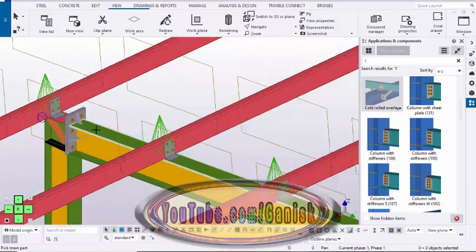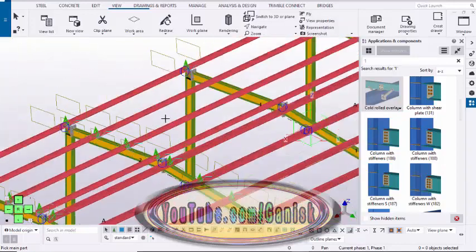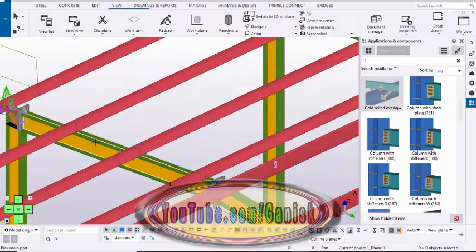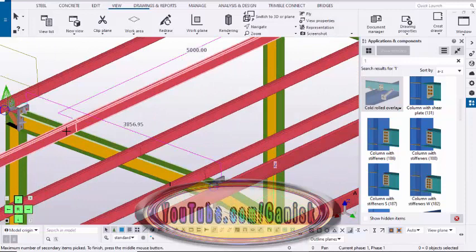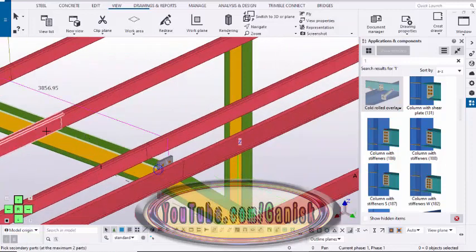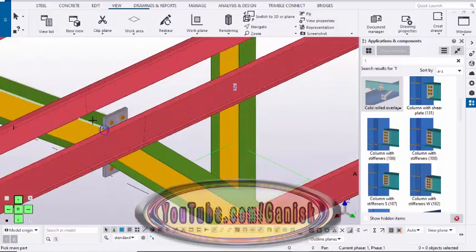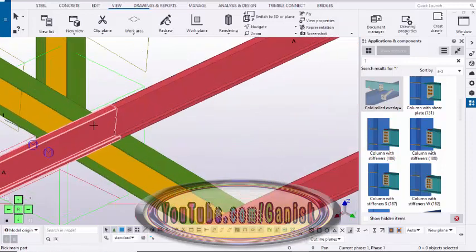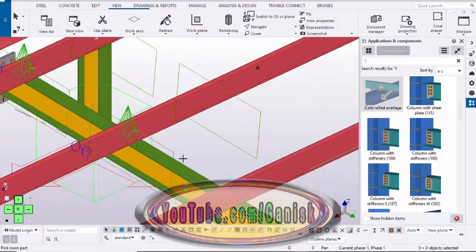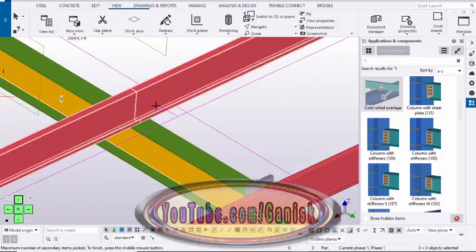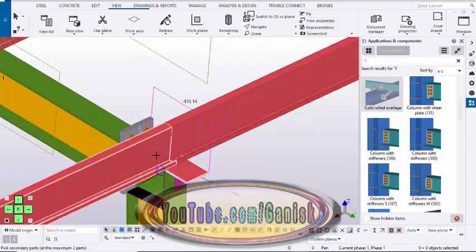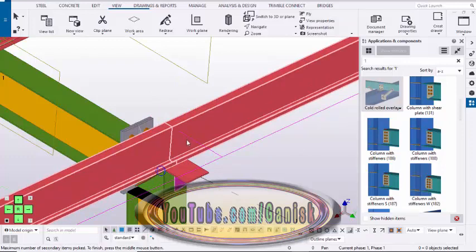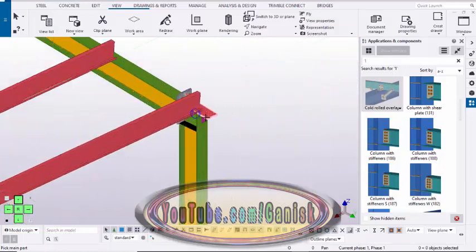Just select the flange and two purlins just like this. You can select the web and then you can select the two purlins also like this.